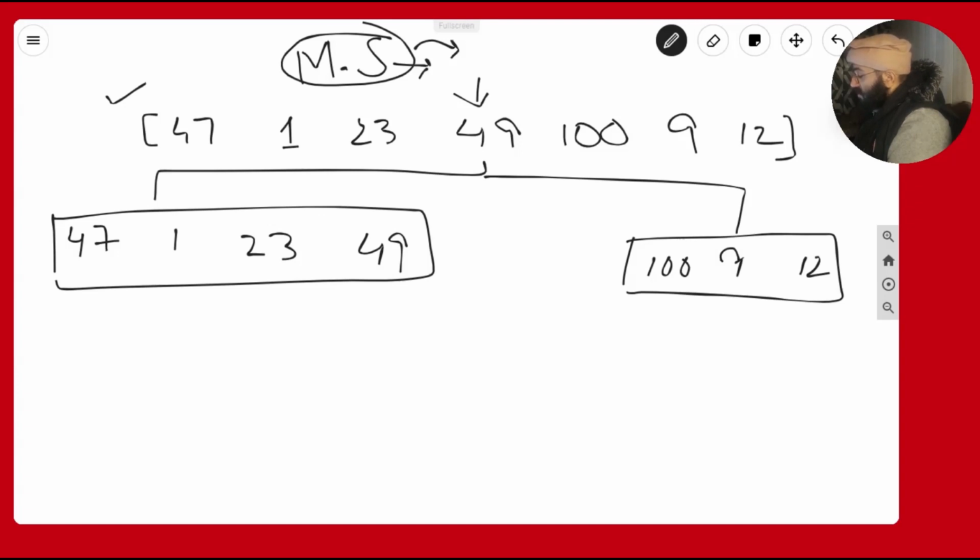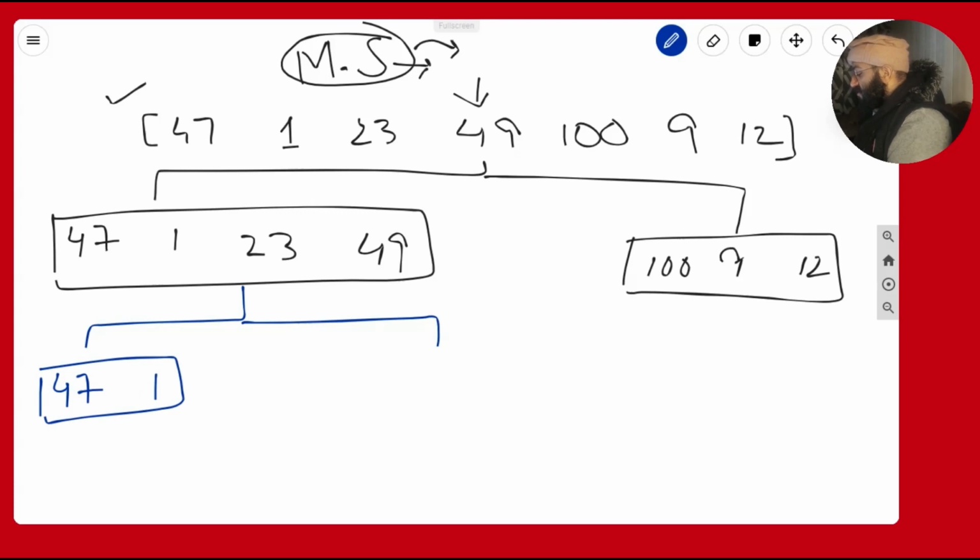into more smaller parts. So I'll just simply go ahead and change the color. So it will have again two parts. The first part will be 47 and 1, and the second part will be 23 and 49. Same will happen here.